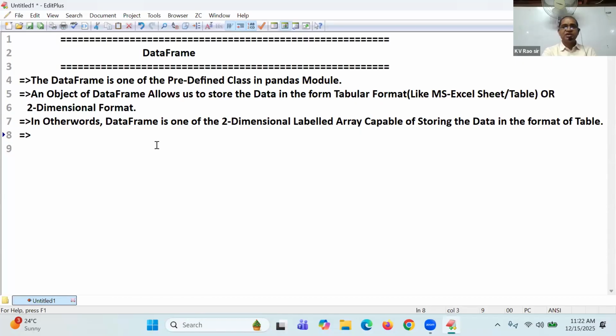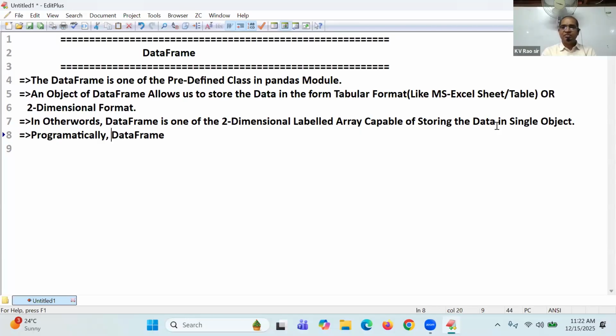Now, I can write capable of storing the data in a single object. Series is also a single object, and here also a single object. What is that object called? Data frame object. Good. In brief, programmatically, how can you define it? Data frame is equal to DataFrame. Programmatically, I want to give you this.